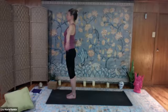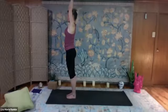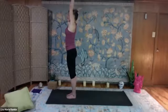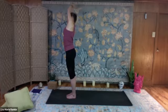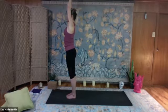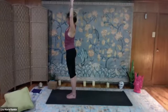And inhale, hands come high. And you can grab your left wrist with the right hand, extend up towards the sky, and then we'll take a side bend to the right. So stretching out the left side of the body. Coming back up through center, you can grab the right wrist now with the left hand. Extend high to the sky to lengthen, and then we'll take a side bend to the left.